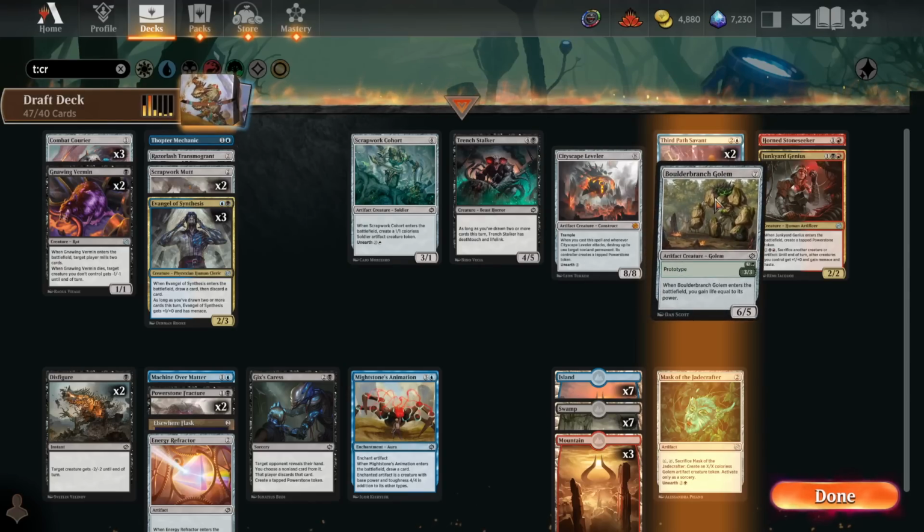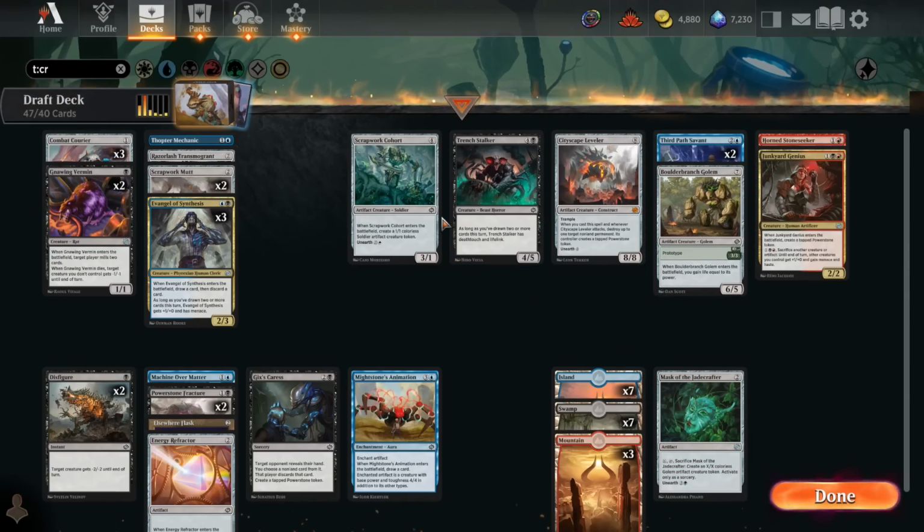Probably a Boulder Branch. I think even if I'm really aggressive, I want to keep Cityscape Leveler in there. That might be particularly greedy, but so big. So 1, 2, 3, 4. 1 more cut to go. Definitely not a land with an 8-drop in the deck.